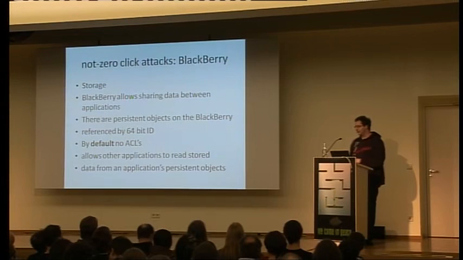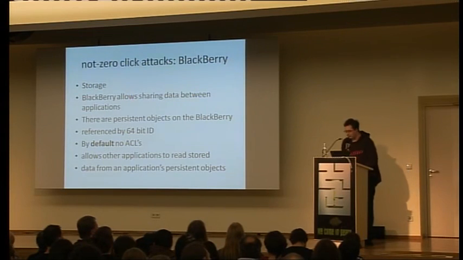By default, the ACLs basically say anybody can touch this stuff, which is interesting from a privacy point of view, where one application stores a set of data that you really don't want anybody else to read, such as cryptographic keys. I've seen that happen, by the way, where people say, well, take your crypto keys and just put them in this persistent storage with no ACLs on it. There are no ACLs on there by default.